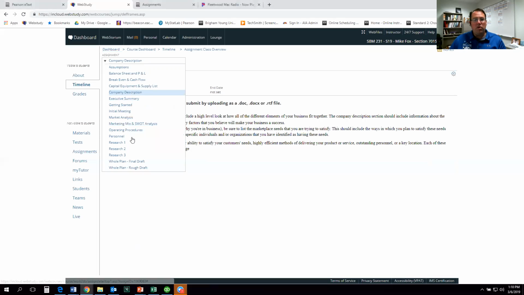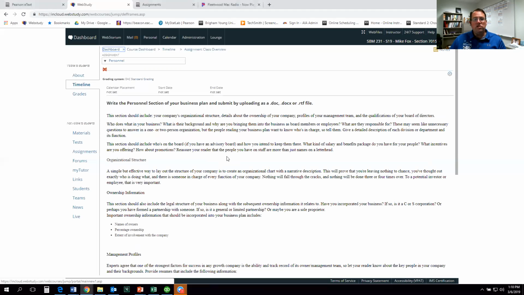The second assignment is the personnel assignment, and personnel just means the people involved in the business, and that includes you as the owner of the business. It also includes any partners or other owners you have. And it also includes some people have a board of directors or an unpaid board of people who provide advice. This is really great if you're trying to get a lender to give you money, but it's a business you don't have a ton of experience in. If you can say, hey, I'm working together with this person who's on my board of directors who has 25 years of experience, that can strengthen you.